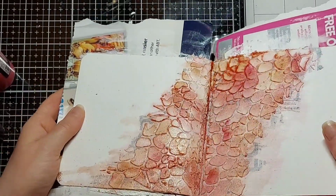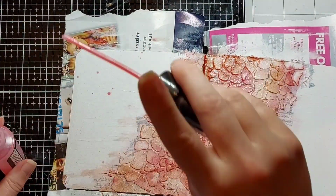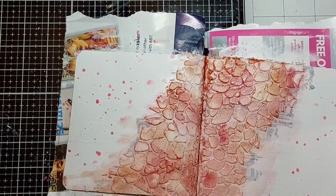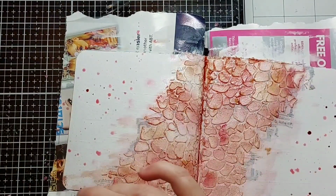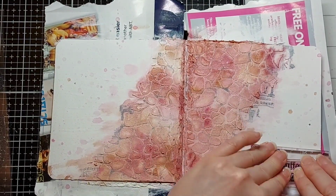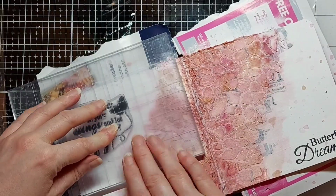So once I'm happy with that colour in the middle, I'll add a few splatters with Cotton Candy Pink and the Cattail Copper Brown. I guess I couldn't leave my pages completely white in the end, and I felt like I needed to blend them in with that main area in the middle.